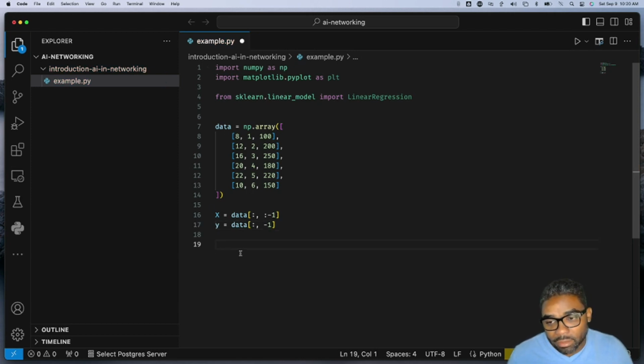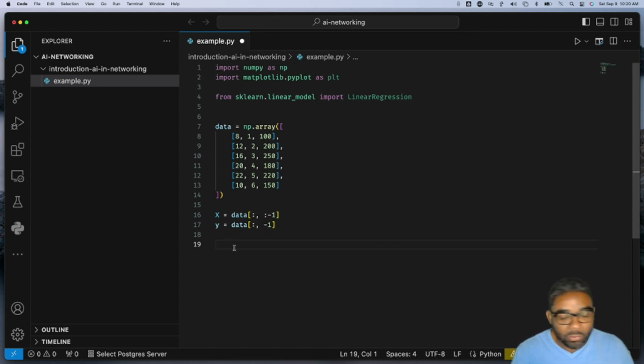So again, just to put some more context in it, X represents the 0 and 1 positions, so it's going to pull all of these and create one list, and then the Y is going to pull a list for all of our network traffic flow. Awesome.